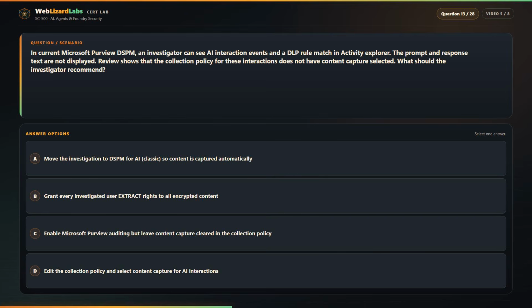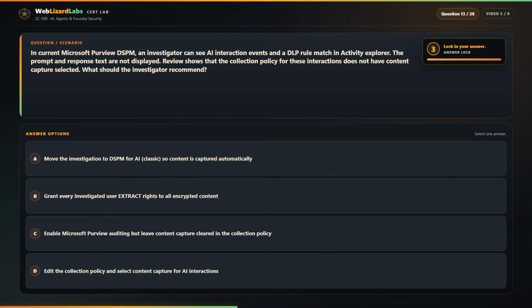Choice A: move the investigation to DSPM for AI Classic so content is captured automatically. Choice B: grant every investigated user extract rights to all encrypted content. Choice C: enable Microsoft Purview auditing, but leave content capture cleared in the collection policy. Choice D: edit the collection policy and select content capture for AI interactions. Lock in your answer.